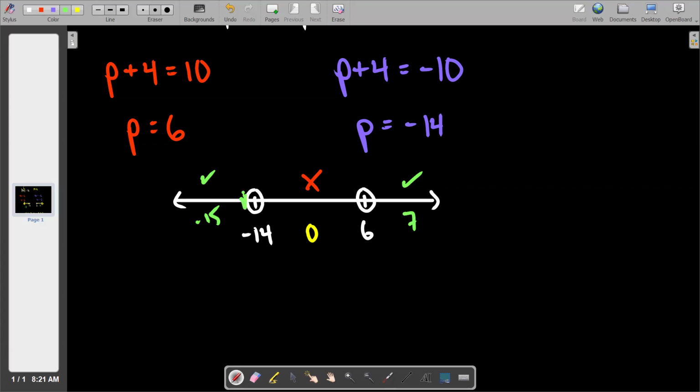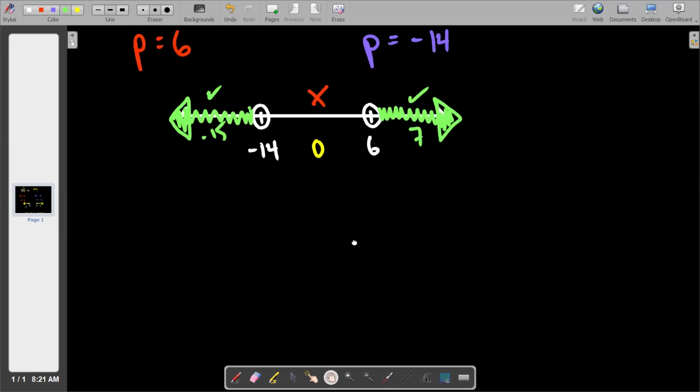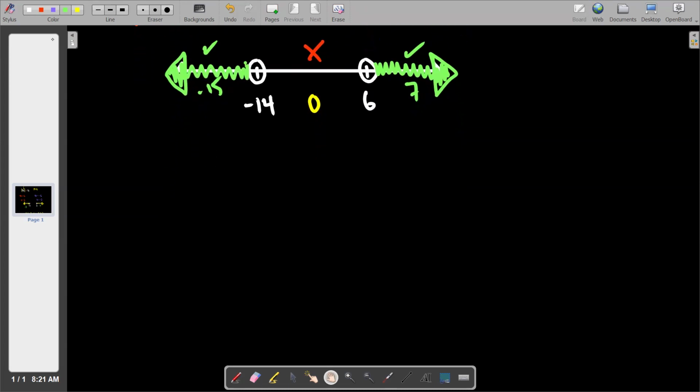And it'll just validate that that's where the shadings should go. So the graph of this is going to look like this. The shadings are going to be on the outside. And the question now is, how do I write the answer? You cannot shortcut this. There is no short way. You just literally write this one, and stick the O word in the middle, and that's it.